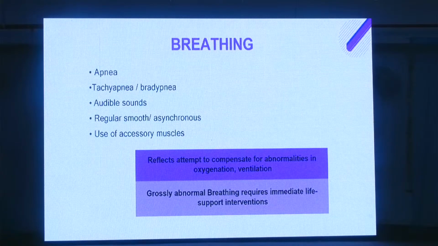Normally, the respiratory muscle is the diaphragm. The accessory muscles are the scalene muscle, sternocleidomastoid muscle, and pectoralis major. Those muscles are activated when the baby puts in extra force to breathe. That means the baby is already in respiratory distress. When we find apnea, tachypnea, bradypnea, audible sounds, irregular respiration, or use of any accessory muscles, then you have to intervene, because the baby is already in respiratory distress.